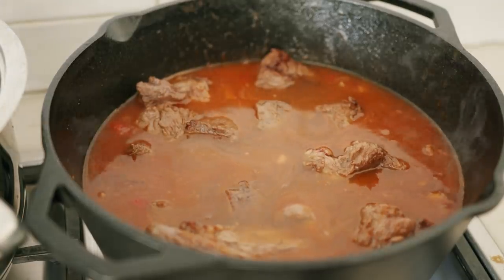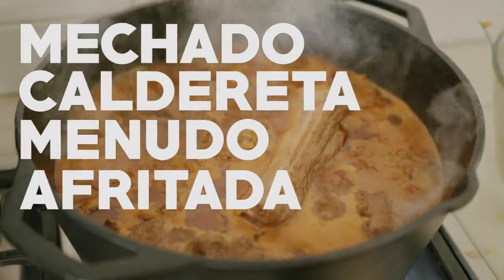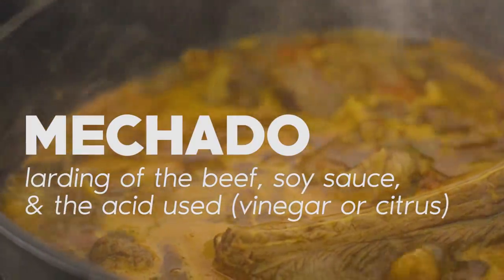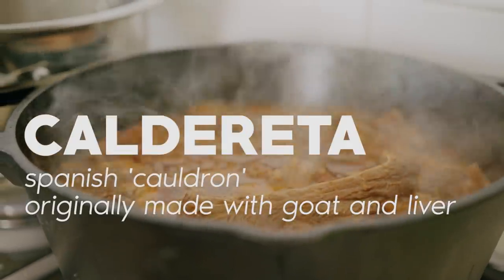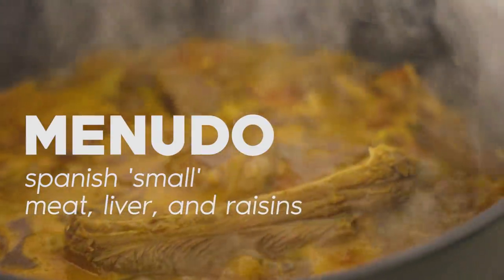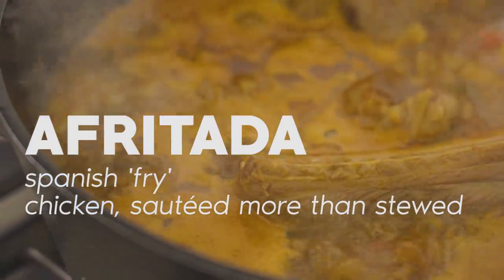Since we have to wait 2 hours, what's the difference, you may ask, between other Filipino tomato and meat-based stews? Mechado, caldereta, menudo, afritada. Here is a cheat sheet. Mechado, well, the one we're making now, is different because of the larding of the beef, soy sauce, and the acid used, usually vinegar or citrus. Caldereta, from the Spanish word for cauldron, was originally made with goat, and you will usually find some liver in there. Menudo, from the Spanish for small, features small bits of meat, liver, and raisins. Finally, afritada, from the Spanish for fry, is usually a chicken dish and is, well, sauteed more than it is stewed.